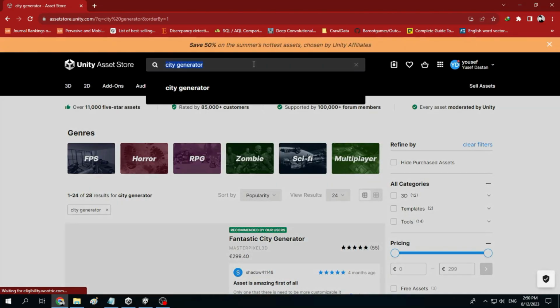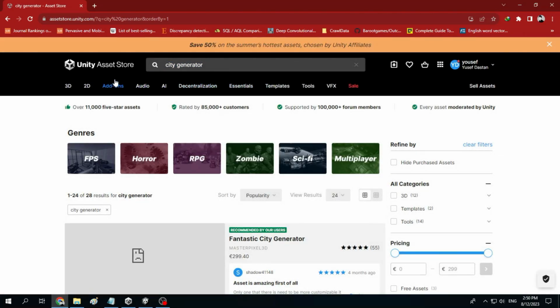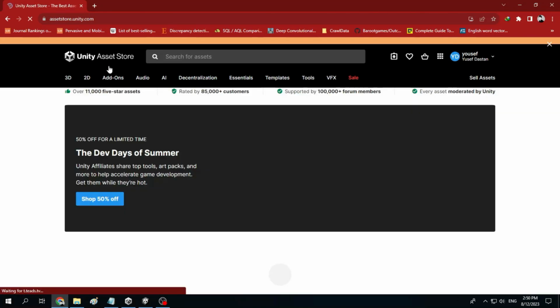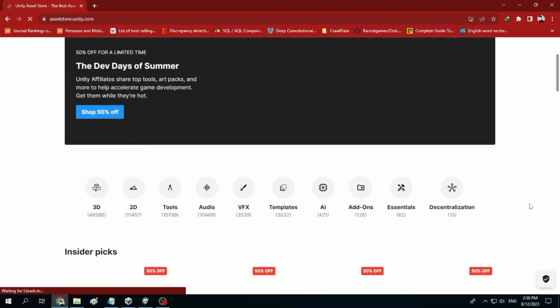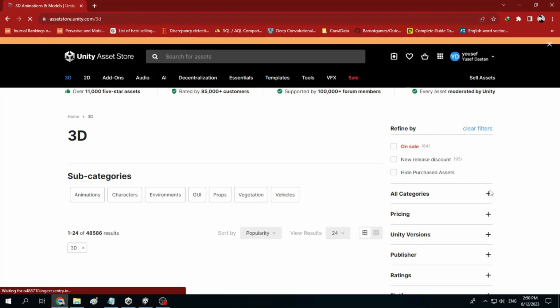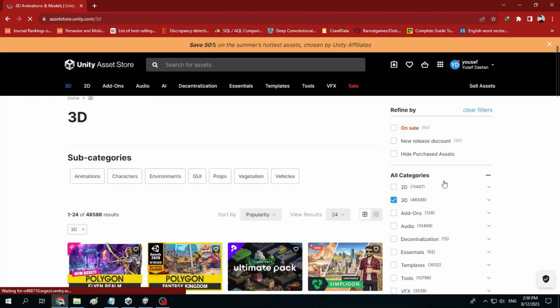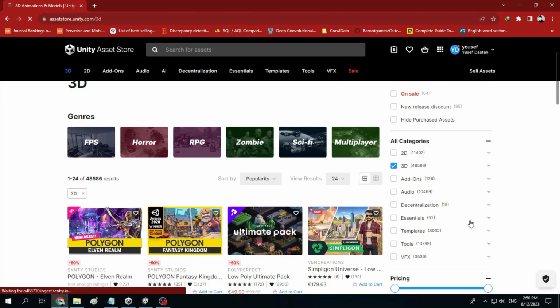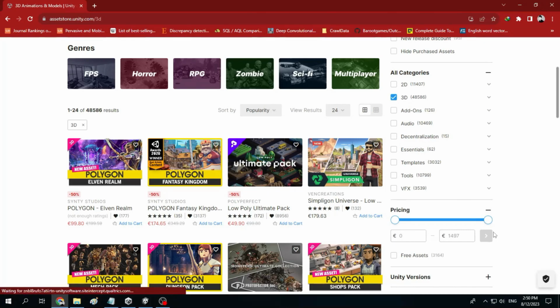You can also go back to the main page, and for example, you click on 3D, and right here you see some filters.